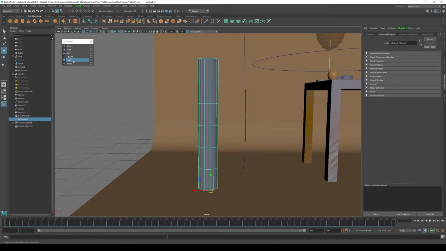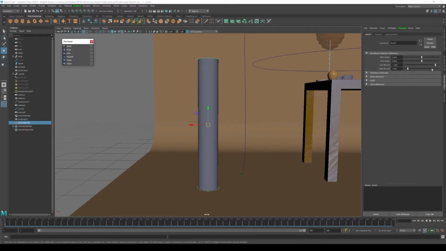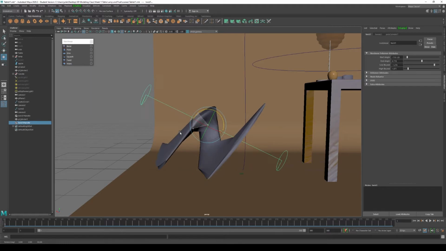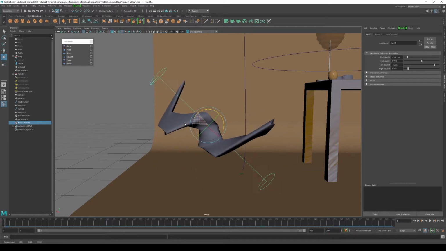And now let's try the twist deformer. So here's our twist handle, and this is useful for also modeling things such as ropes or maybe strands of hair that have unusual shapes. And again, you can change the lower and higher bounds. You can also rotate your handle, and this will make your object twist in different directions.